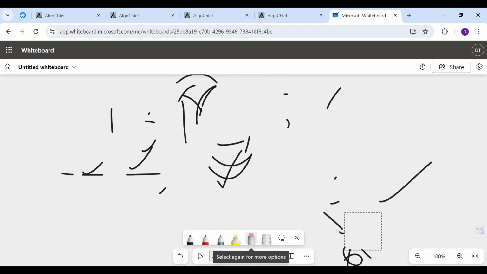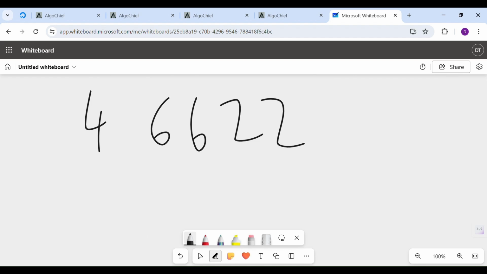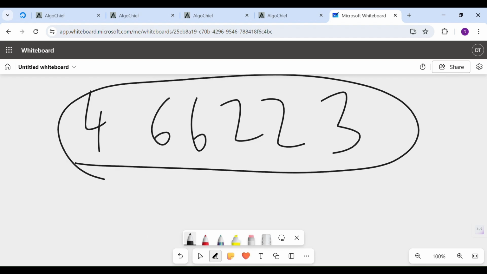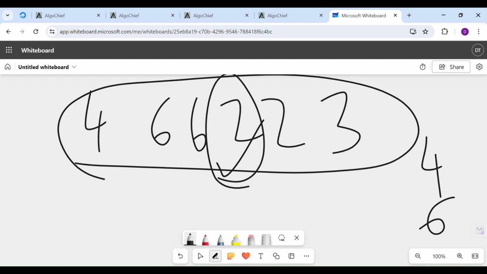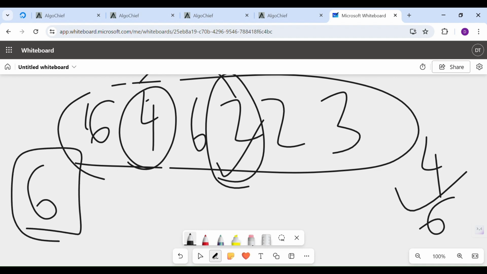Let's take a more advanced example like 4 6 6 2 2 3. Over here, if I want to find the farthest left greater value for 2, my map will contain 4 and 6. Then I just need to find the upper bound of 2, which is 4, and hence the farthest greater is 4. If this had been 6 and 4, then I would just enter 6. I would not enter 4 because a greater value is present in my map.